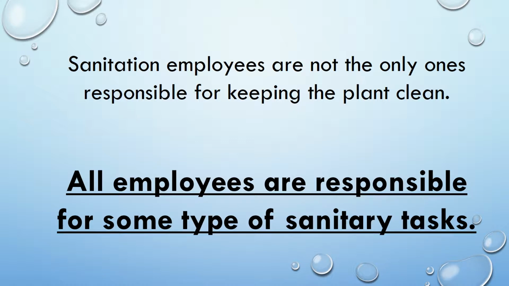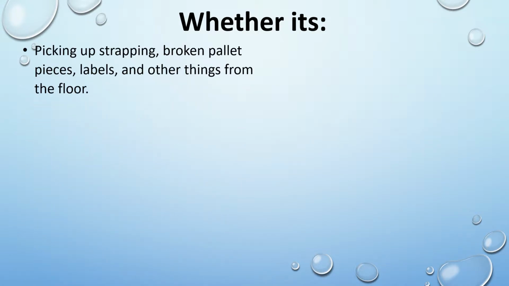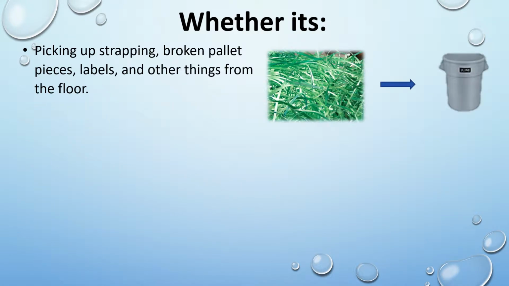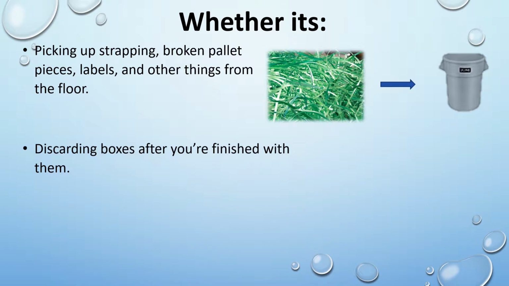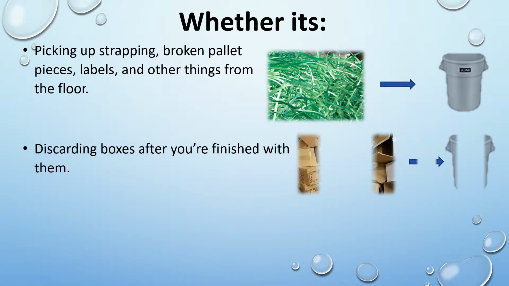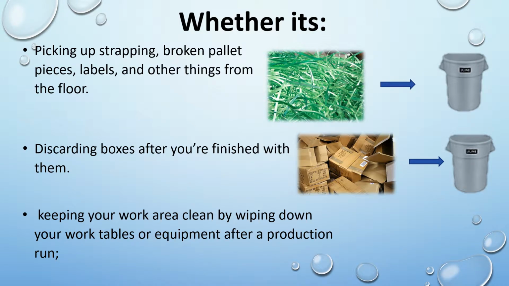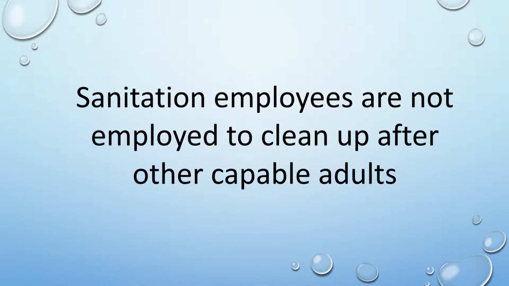Sanitation employees are not the only ones that are responsible for cleaning the plant. All employees are responsible for some type of sanitary task. Whether it's picking up strapping, broken pallet pieces, labels, and any other thing from the floor, discarding boxes after you're finished with them, or keeping your work area clean by wiping down your work tables or equipment after a production run. Sanitation employees are not employed to clean up after capable adults.